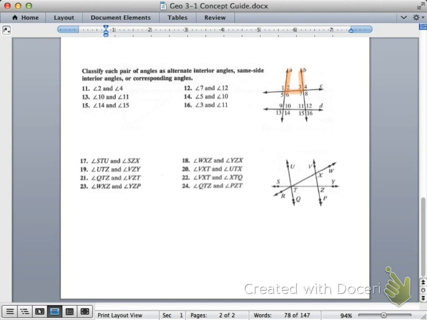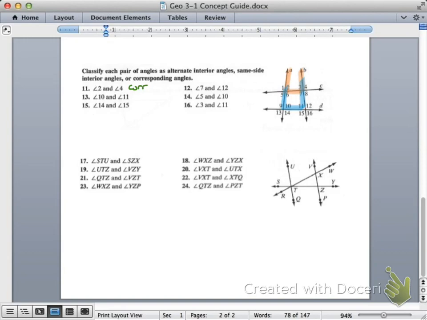If we're talking about angles 2 and 4, these are the transversals. So C is the transversal. We're clearly not talking about interior angles because 2 is inside and 4 is outside. So what are they? They are corresponding here. Angle 2 is here, angle 4 is out there. Those are corresponding angles. Angles 10 and 11 have D as the transversal, and then A and B are the two lines. Are they interior? Yes, they are. Are they on the same side of the transversal? Yes, they are. They're same side interior. Oh, snap.